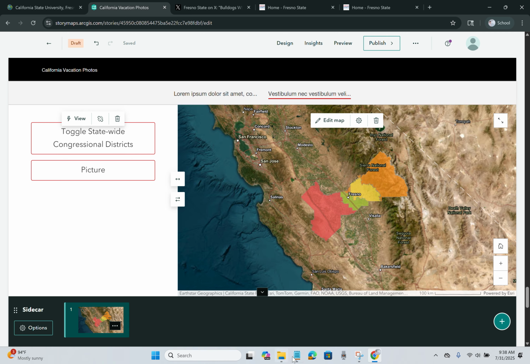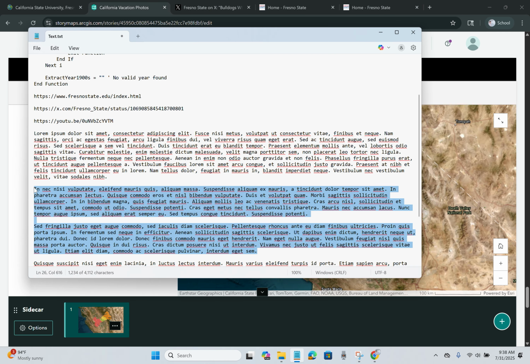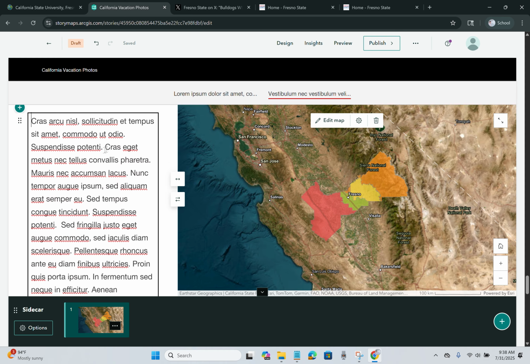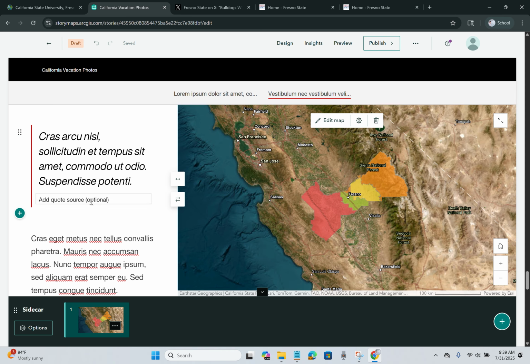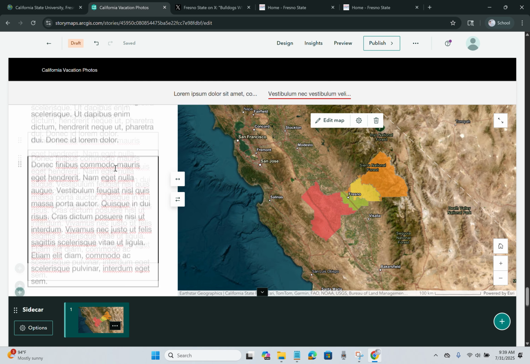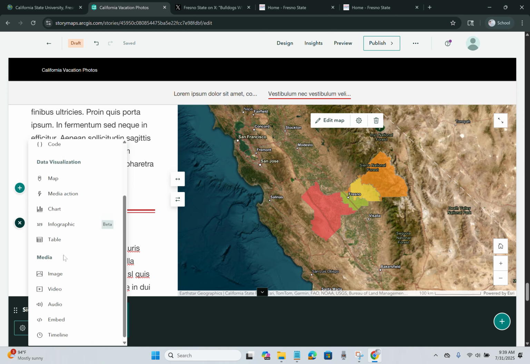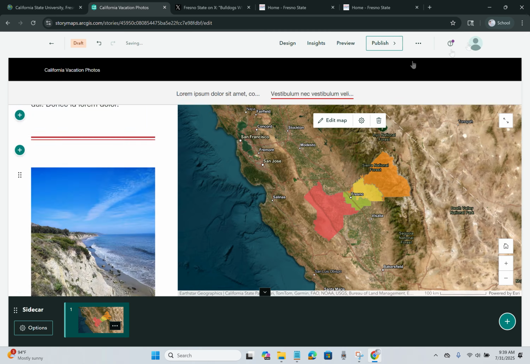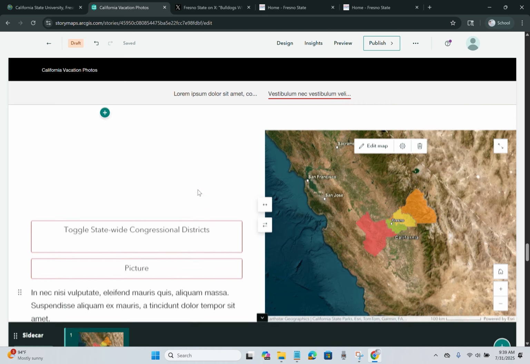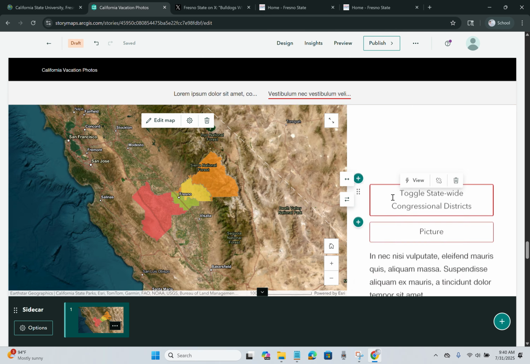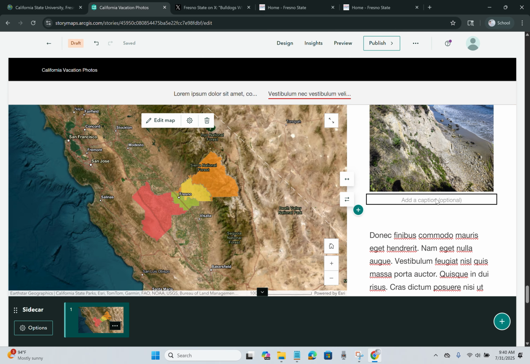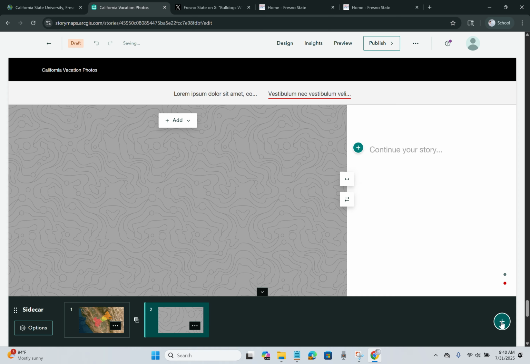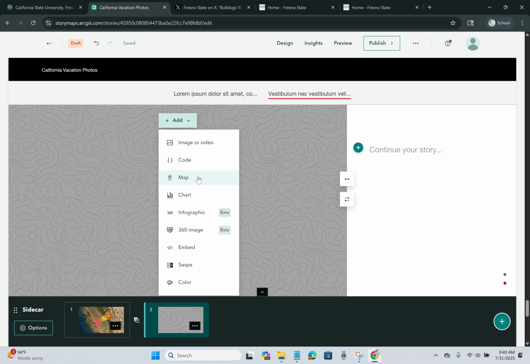From here, we can add text to the sidecar, just like we would in the regular content blocks, changing headings, applying formatting, and blending it seamlessly into the rest of the story. The sidecar supports many different types of content blocks with the same customization options as the main story map. Again, just like with the cover title card, we can adjust the width of the text section or switch its side. In the bottom ribbon of the sidecar, clicking the Add button in the right-hand corner creates a new slide.